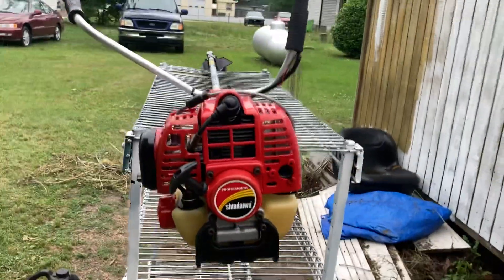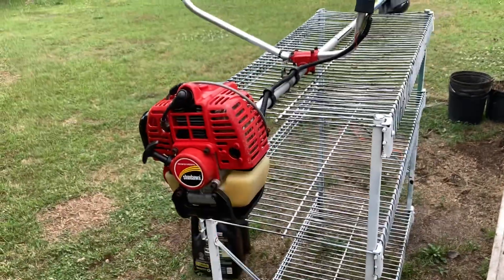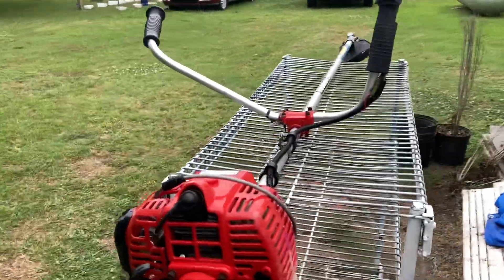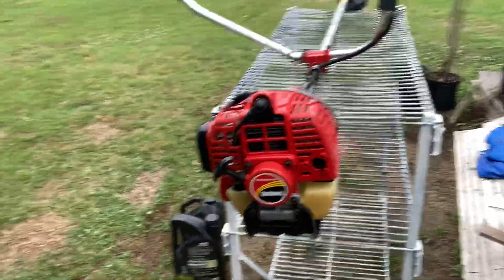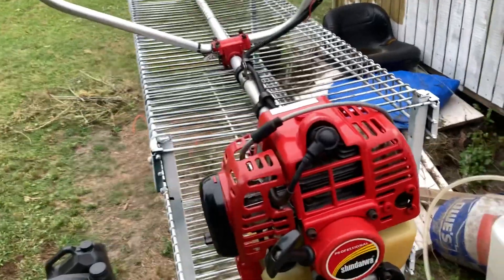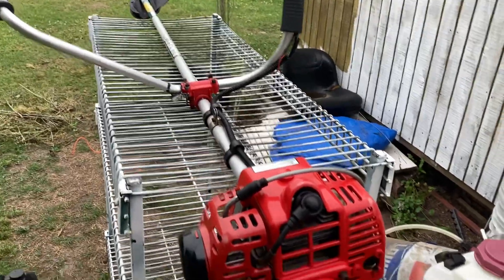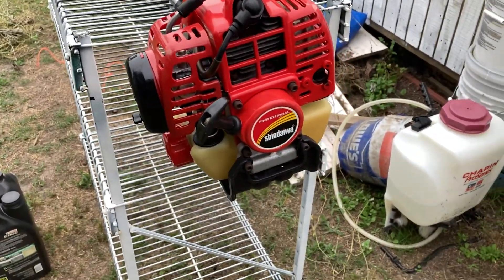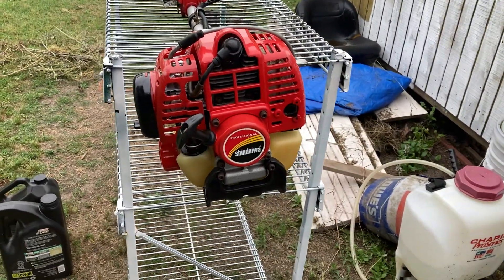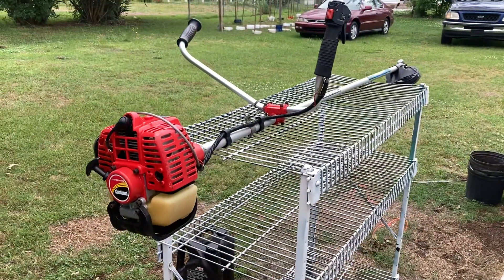It's a beautiful old-school piece and it will definitely be saved. To tell you the truth, I'm running a little low on money because I've bought so much in parts before and my bank account hasn't been building up. It's going to take me a little while since this thing needs a little more than a hundred dollars worth of parts. I'll search around for cheaper options, but I can promise you this thing is definitely going to be running one of these days.